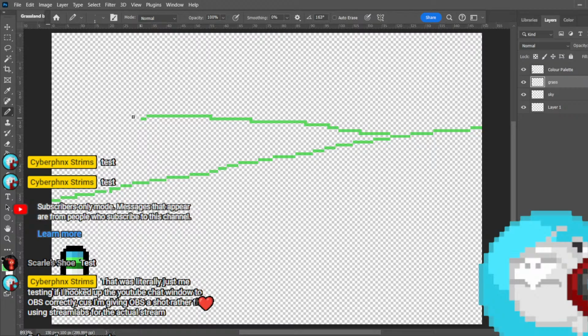But most of it is going to be hidden by foliage and such anyway, because I'm gonna have quite a bit of foliage here. And it all goes from there.